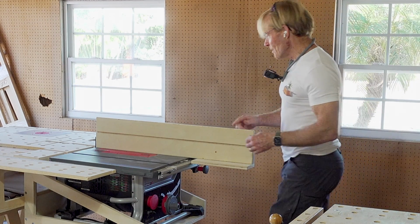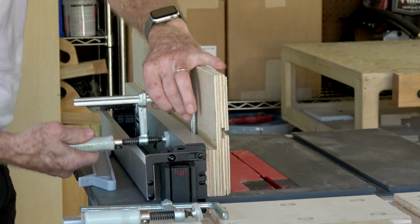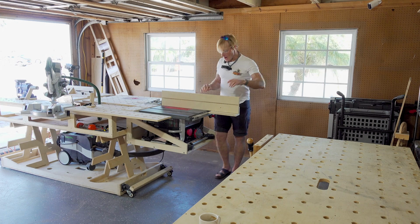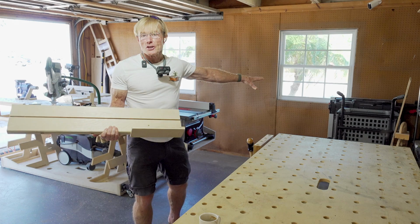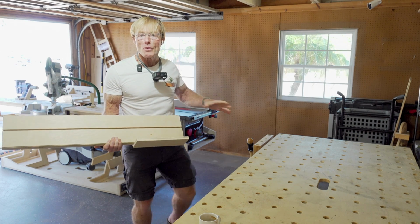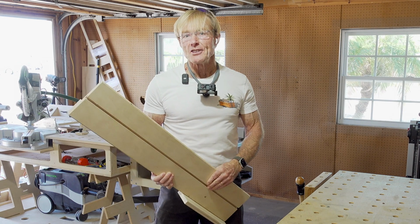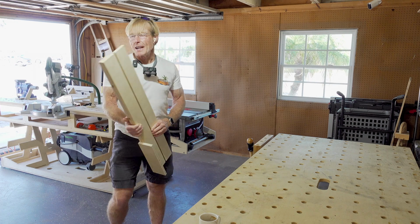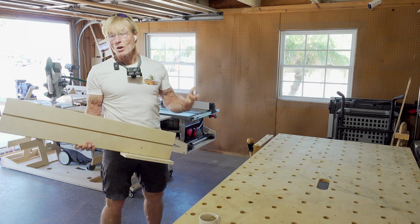This is an auxiliary fence that I made a couple of years ago. Showed you how to make it. I'll put that video right here somewhere. I started with one design and it worked really well. I made it for the SawStop JobSite Pro, a larger saw with a bigger fence. It wouldn't work on my other DeWalt that I had at the time. It was a smaller saw, closer to the size of the CTS. So I came up with a simpler design that worked for both saws and actually worked better.